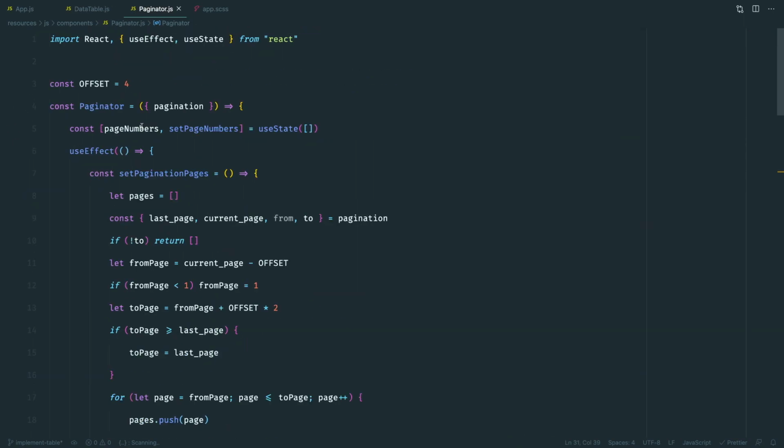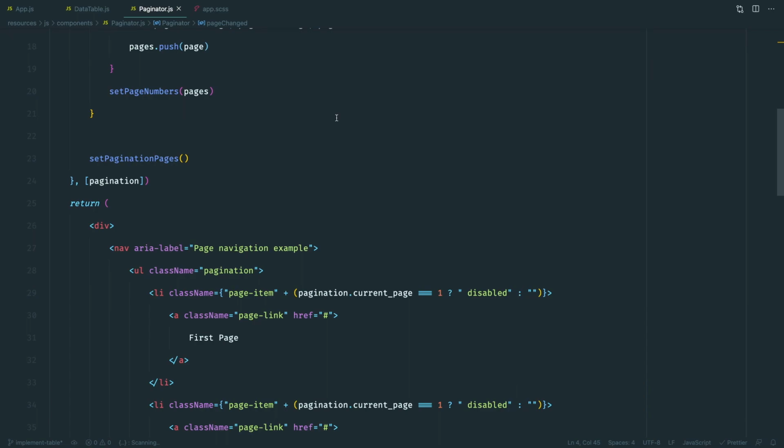But within this pagination, we need to take this pageChanged as a prop. We need to take this as a property, and then we need to make some changes over here. So now let's go into this.